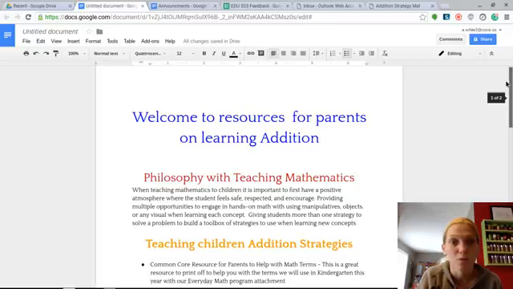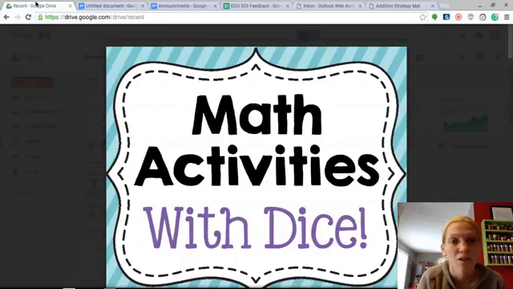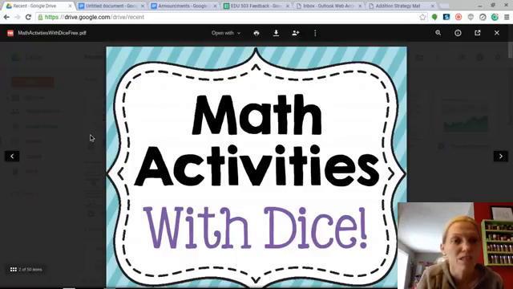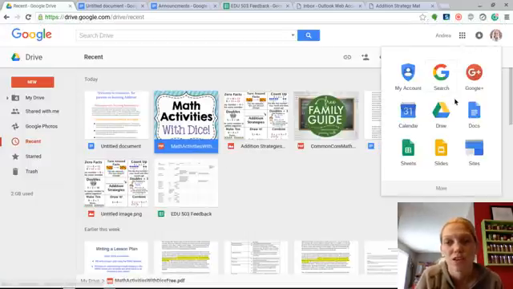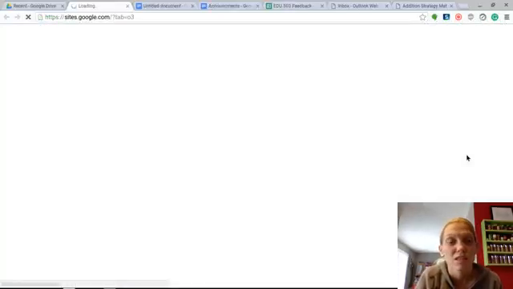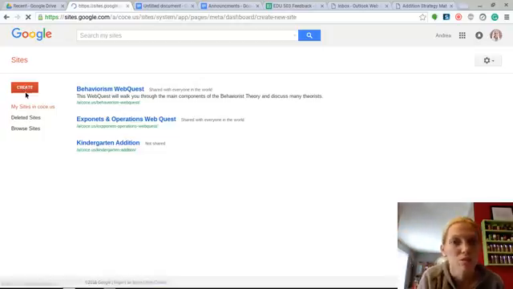So when you're ready to create your site, make sure you have a Gmail account. And then when you get into your Google Drive, you will click on the little grid, and then you're going to click on sites. Now, my site is already created, but when you go to sites, you'll see the create button. Okay, it's really simple. So when you create that, you're going to have two options. Actually, I'll click this on and I just won't create it.